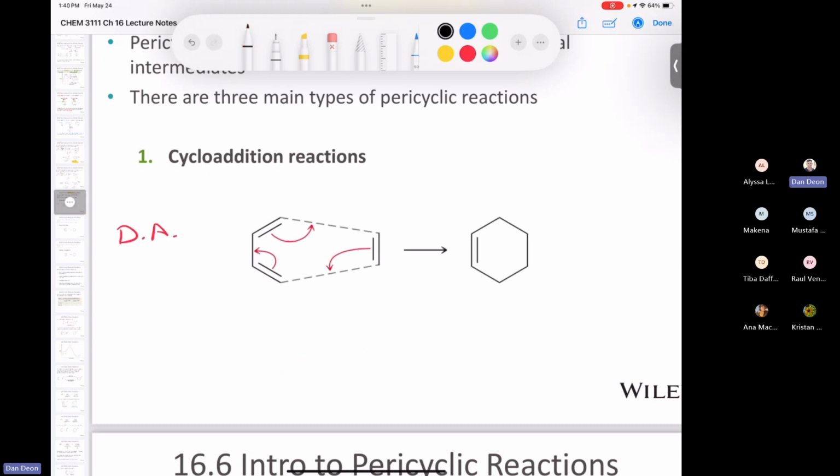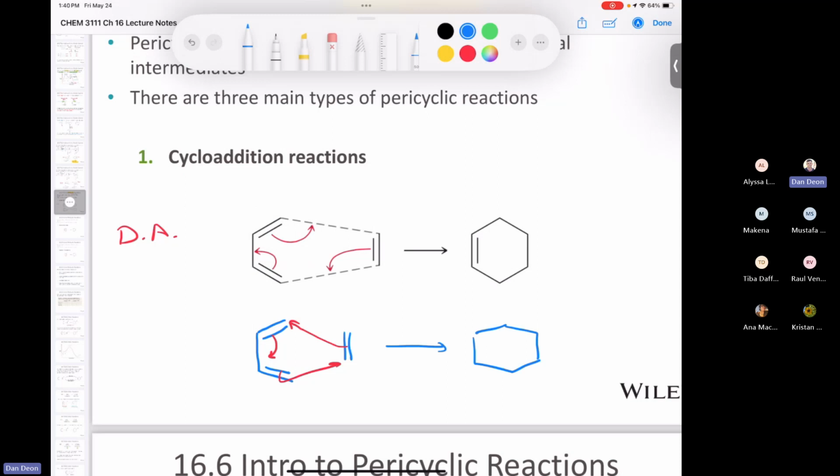And what's cool about this reaction is that it's concerted. If you don't remember what concerted means, it means that all of the curved arrows for the mechanism are drawn at the exact same time. So if I redraw the 1,3-butadiene like this, and if I redraw the ethylene like this, you might wonder, well, this way the arrows are drawn going clockwise. Could I draw them going counterclockwise? Would I get the same thing? The answer is absolutely. If you draw them counterclockwise like this, you still get the exact same thing.